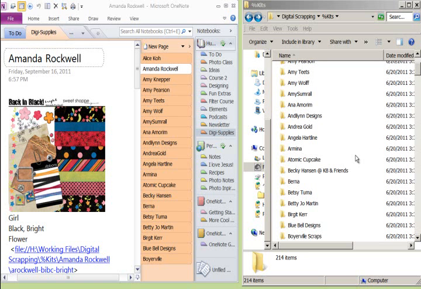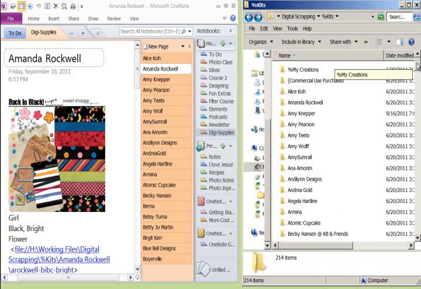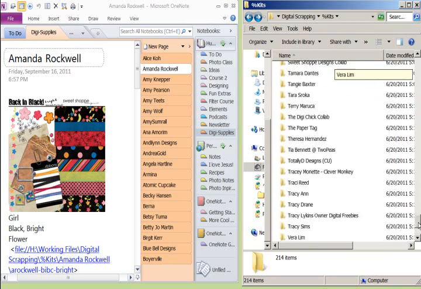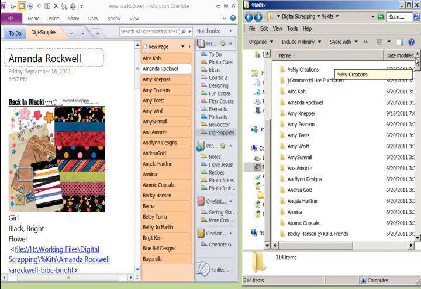However, we have over here my files for my digital scrapbooking that I've accumulated since 2005, and this is 2011, so for the past 6 years.